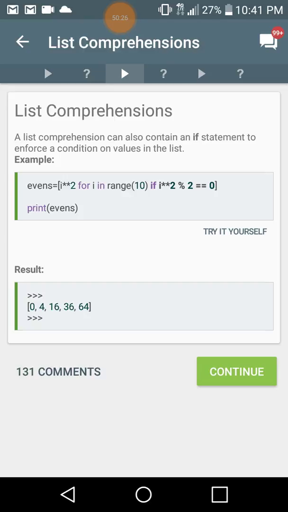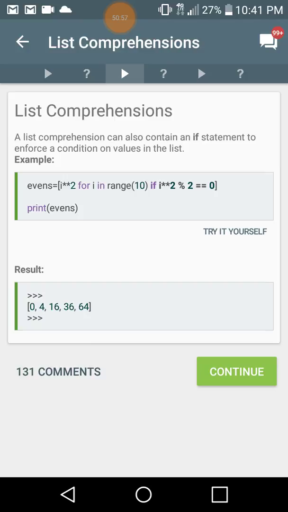Remember, the range is 0 to 9. The first item is 0 to the power of 2, and 0 to the power of 2 is 0. 0 divided by 2, does that give you a remainder of 0? Yes, it does. There is no remainder.